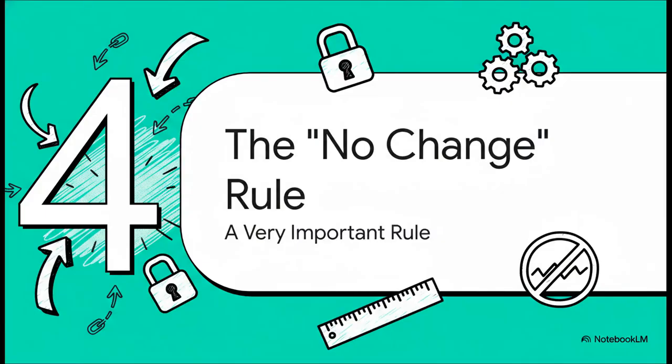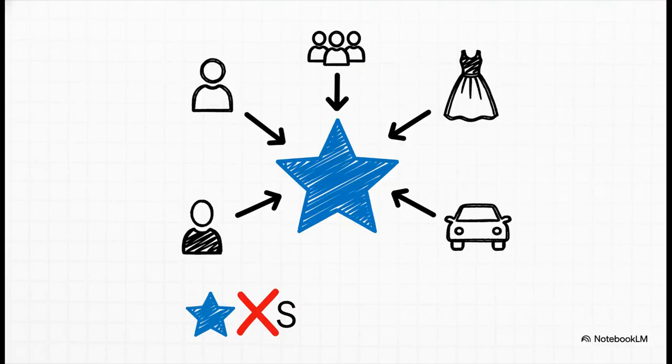Okay, let's move on to a really important rule about adjectives in English. It's something that makes them pretty different from nouns and verbs, and it's called the no-change rule. And the rule is actually pretty simple. Adjectives do not change. It doesn't matter if the noun is masculine or feminine, or if there's one of them or many of them. The adjective always stays in its original form. This is key. You never, ever add an S to an adjective to make it plural.